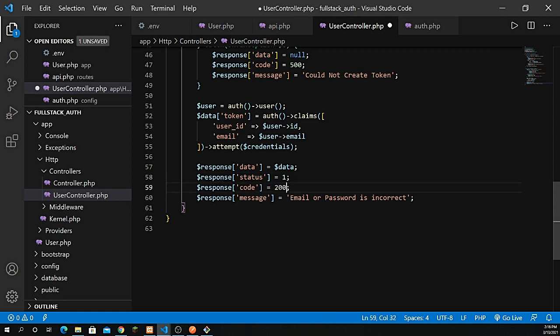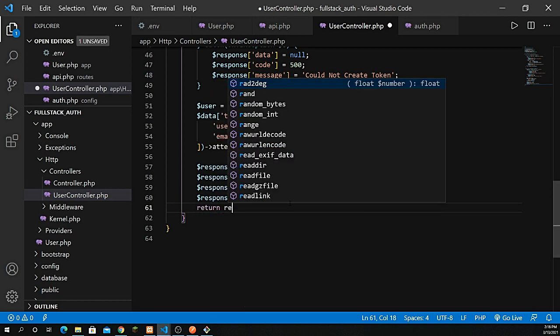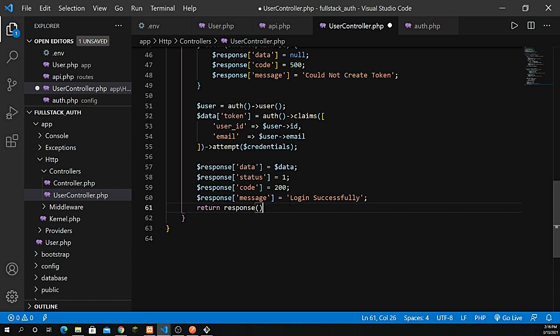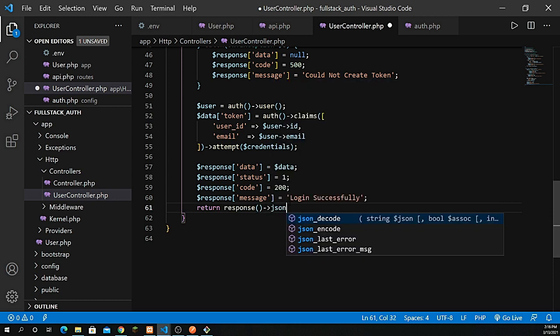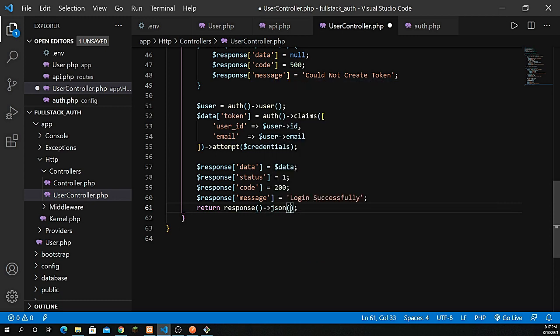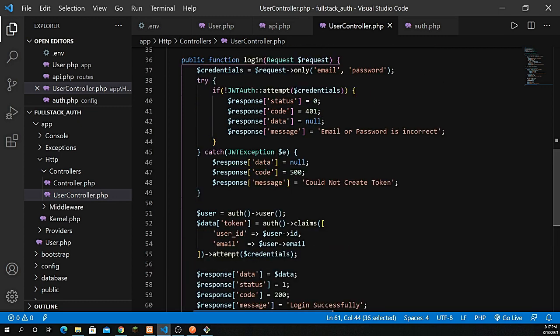The code should be 200, and the message should be "login successfully", and then we simply return the response in JSON.